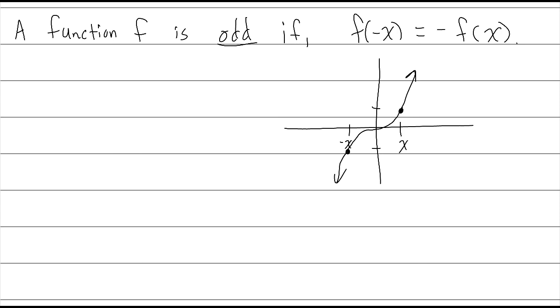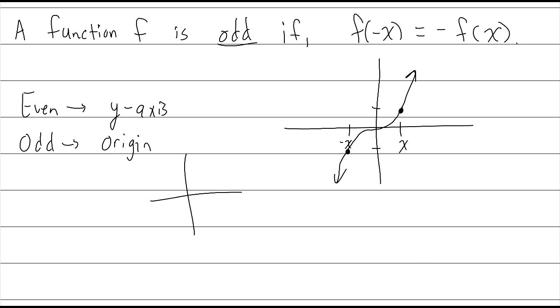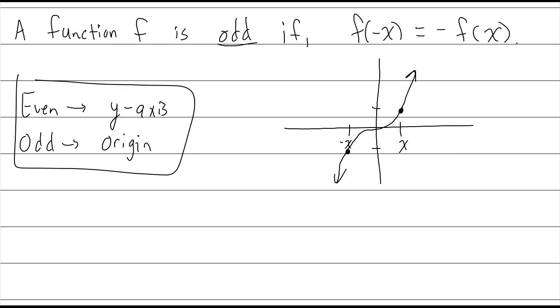Okay, so put those ideas together. If you have an even function, it is symmetric with respect to the y-axis. If you have an odd function, it's symmetric with respect to the origin. We don't have anything for if it's symmetric with respect to the x-axis. Okay, don't have anything with that. Turns out, if you have something that has symmetry with respect to the x-axis, it's not a function. You might have to go back and look at the definition of a function. It's not a function. Okay, so yeah, remember those two definitions.